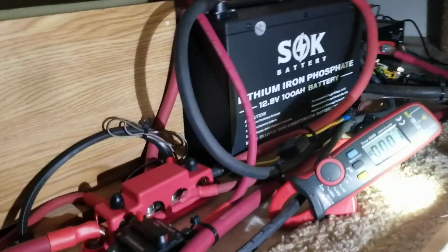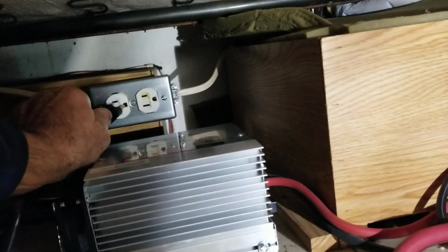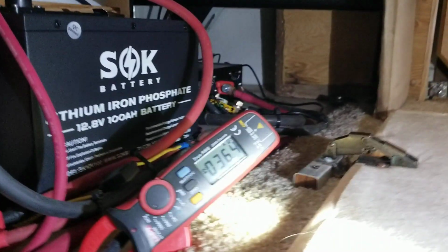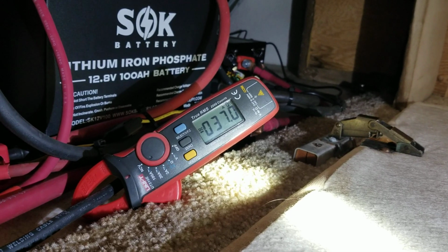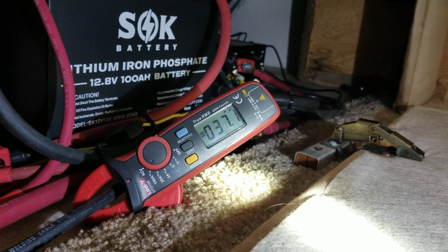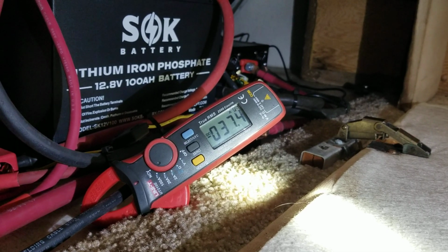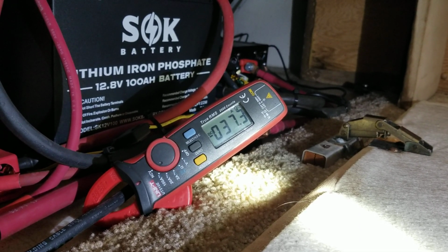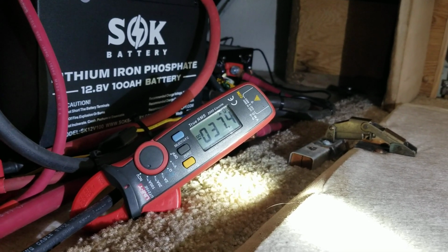All right, so let's plug this in. And look at that. 24 and a half amps is all I was able to get before. And now I'm putting out 37. The only thing I did is move it closer by shortening up the wires and changing the wire size.